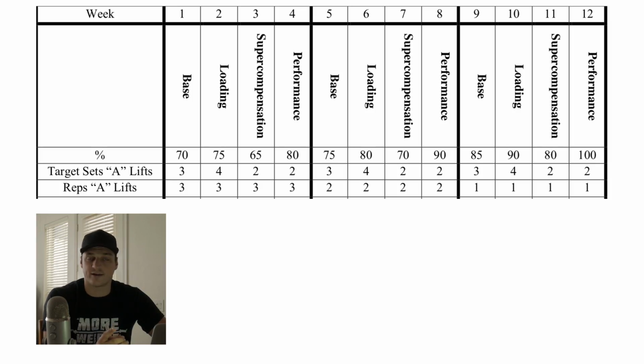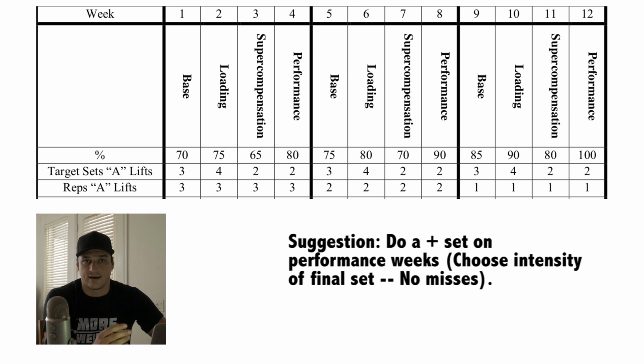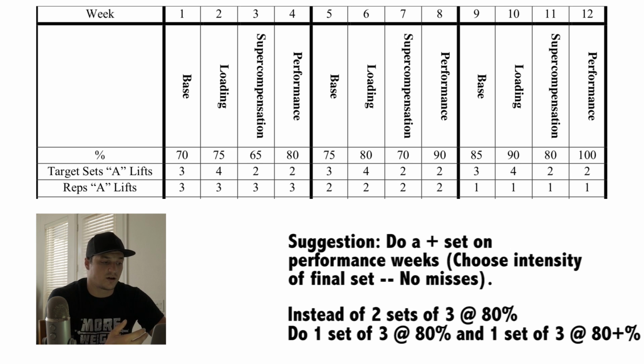So here's what I do when I look at something like this. I try to optimize it. One thing that I do straight off the bat is on each performance block, I like to do what's called a plus set and not an AMRAP set. I like to just see what I can do on that day. Instead of 2 sets of 3 at 80%, I'll do 1 set of 3 at 80%, and then I'll do 1 set of 3 at 80+%. So basically, that 1 set of 3 is up to me. I can go up if I would like.